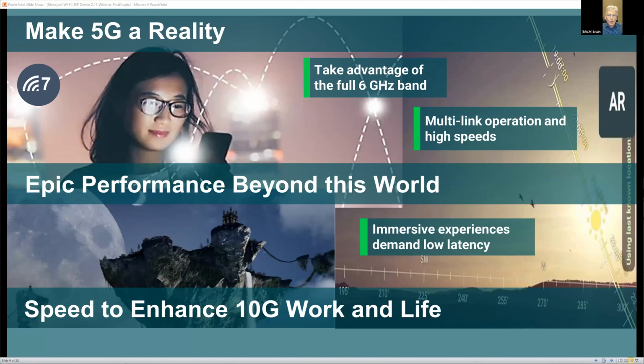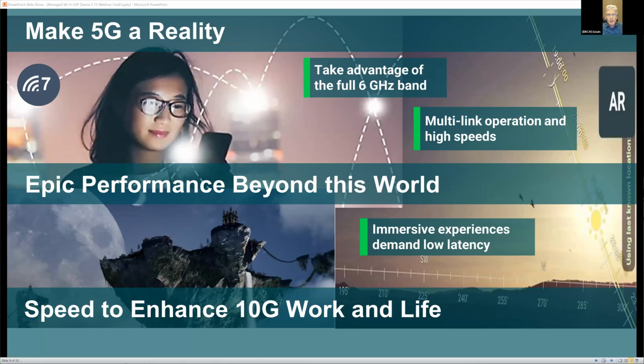Wi-Fi has been making the 5G experience a reality for a long time. And when we see Wi-Fi 7 on the horizon, we're just going to make that experience even better. Really what's going to be driving those experiences is epic performance. You're going to see it in AR and VR applications, but basically increasing the speed and, more importantly, lowering the latency. Those are really going to be the keywords for the next generation with Wi-Fi 7.